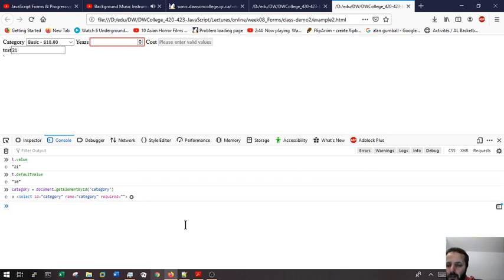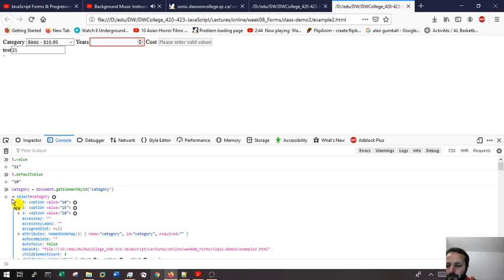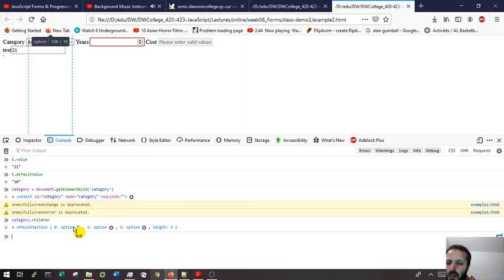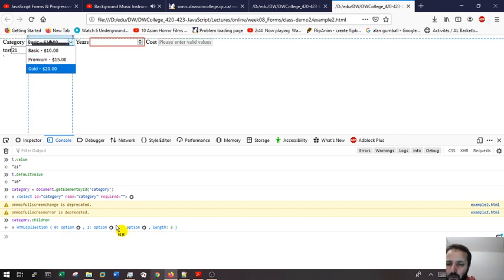So this is the category here, guys, with many options. Category dot children, remember children are HTML elements, and we have 1, 2, 3. Okay, 0, 1, 2, three options.